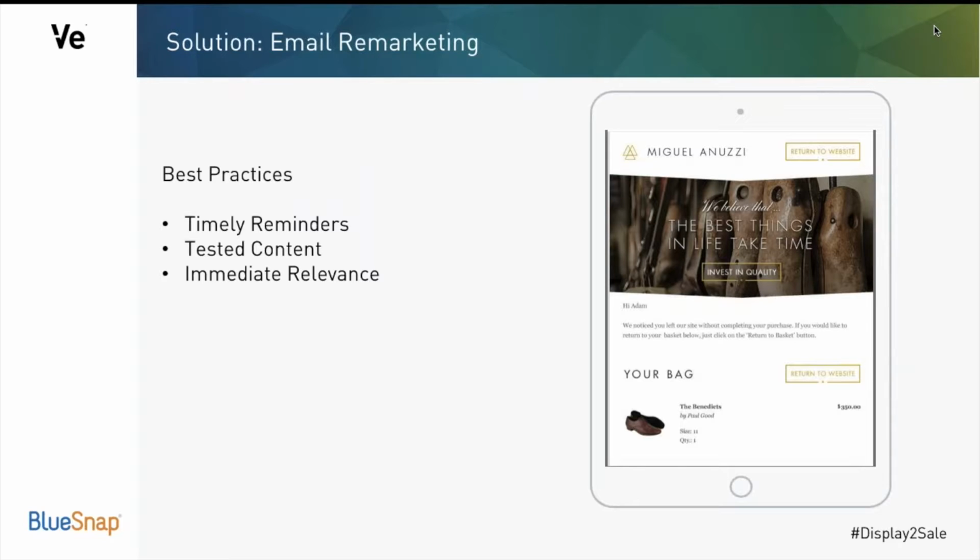Now you know that the user is interested in your site and the products. They visited it and they've gone far enough for you to capture their email. So giving them targeted content will help them to convert. For example, if you're not able to offer an incentive right away, you don't want to cannibalize your revenues, an alternative is to mirror an already existing incentive on your site. Often that could be free shipping.